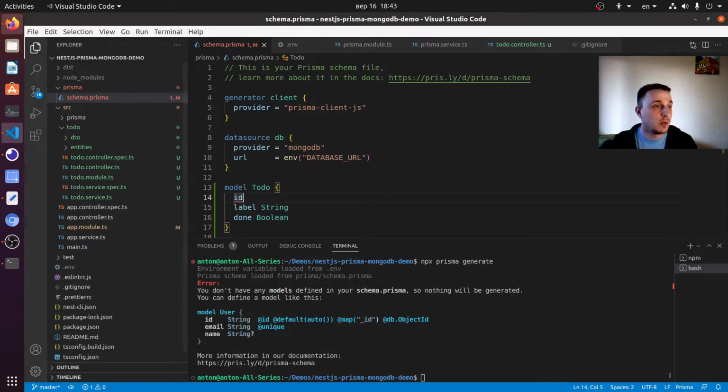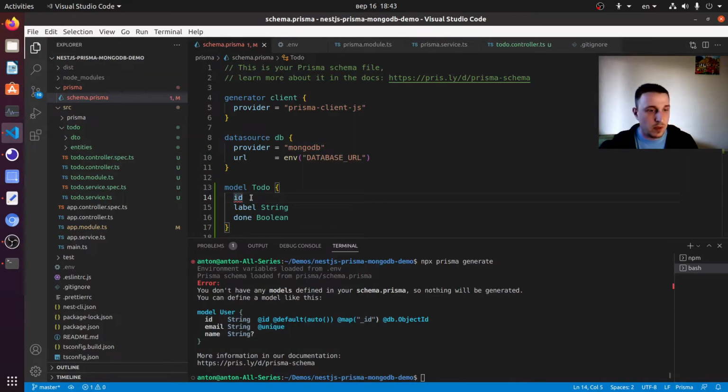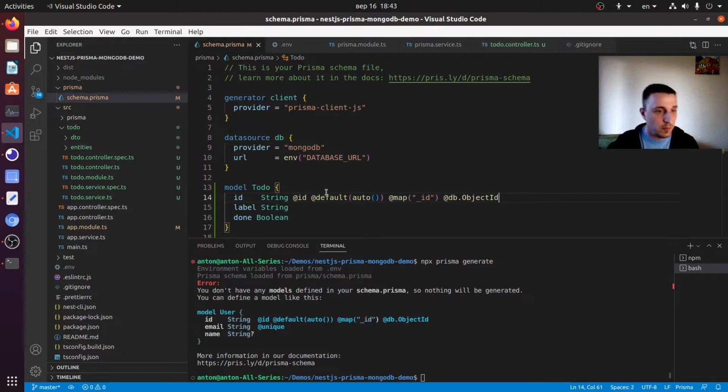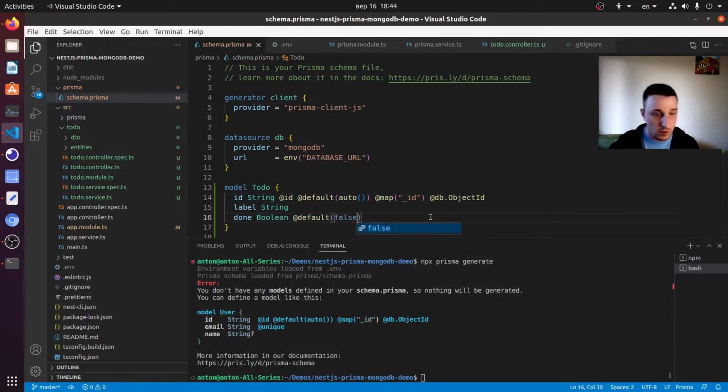About ID, we can just reuse this tab that we left open to map the internal database _id property into a normal id one and mark it as ObjectId. Another thing is that we will want to specify false as the default for the done property, because all new items are supposed to be not done. Otherwise, there wouldn't be any sense for the application overall.